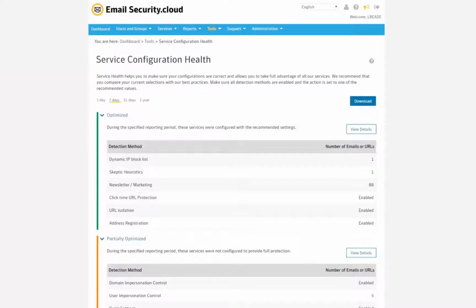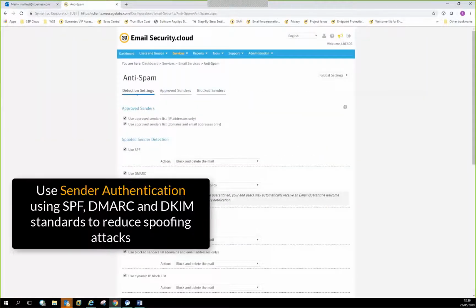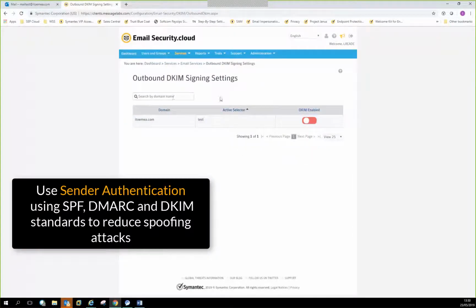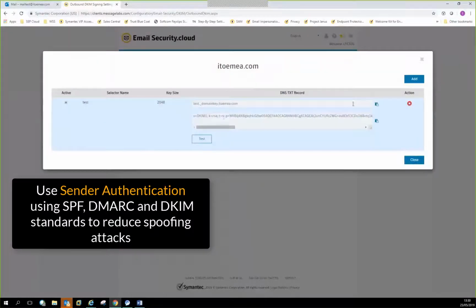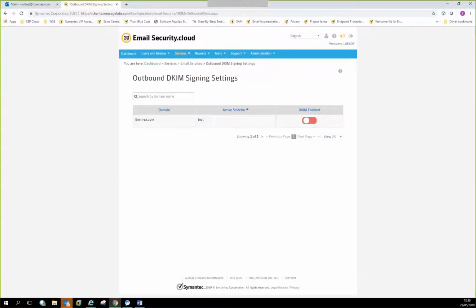Because phishing attacks are complex, let's look at how you can configure your email security solution to guard against different elements. The first protection we want to apply is to ensure that we only send or receive properly authenticated email, and we take advantage of the industry standards around SPF, DMARC and DKIM to do so. A second protection is to guard against fraudulent email.